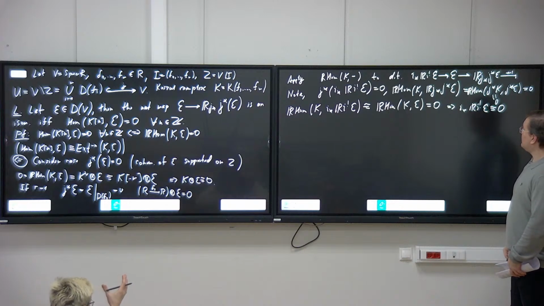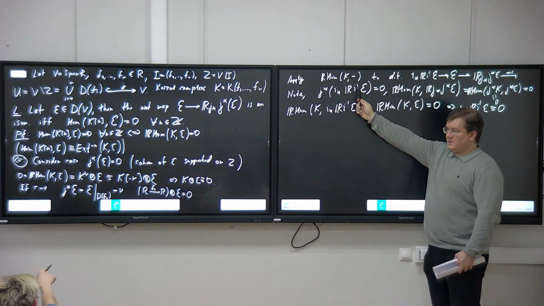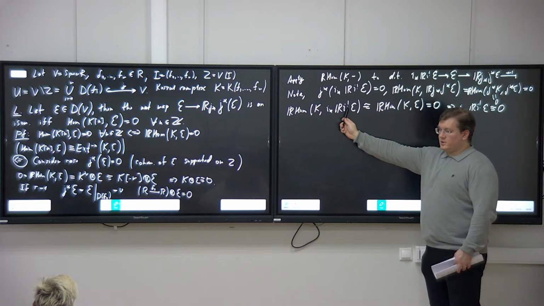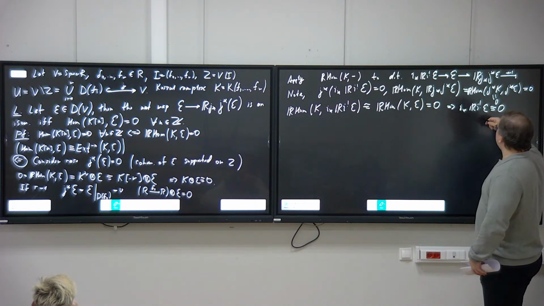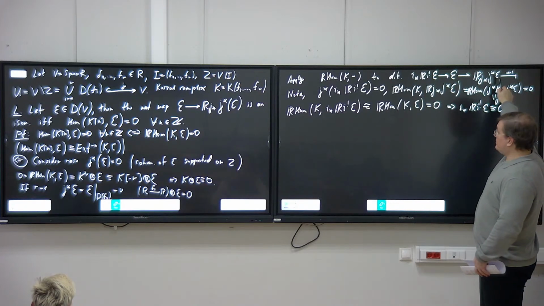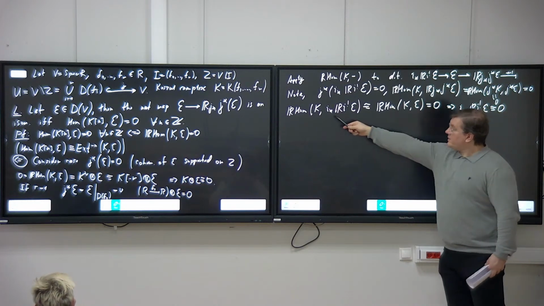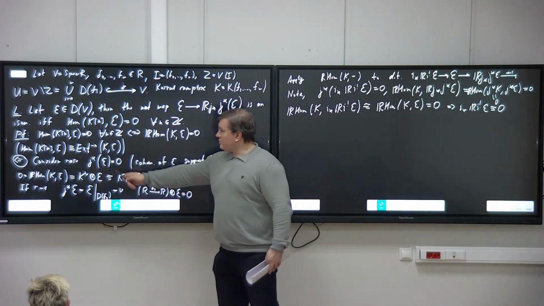So we need the whole computation for RHom from K to E, since we have that the j upper star of this i lower star i upper shriek E is equal to 0. I also want this condition that RHom from K to this object is 0. And this I get from the distinguished triangle by applying RHom and noticing that something is vanishing, namely this term when I apply Hom is vanishing. So then I get this isomorphism. This is 0 because it's given to me. So finally I have that RHom from K to this object is 0, and that's the object that satisfies this condition of the special case.